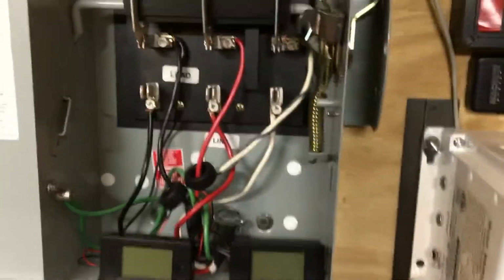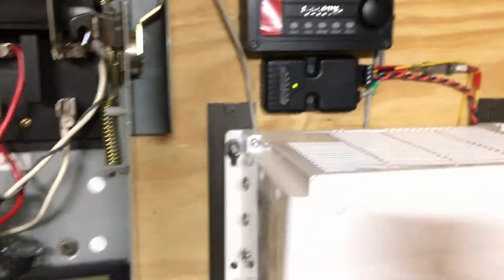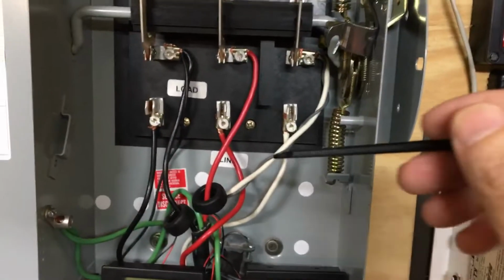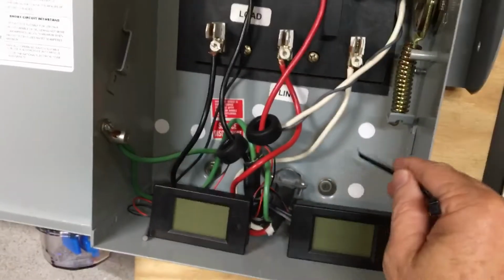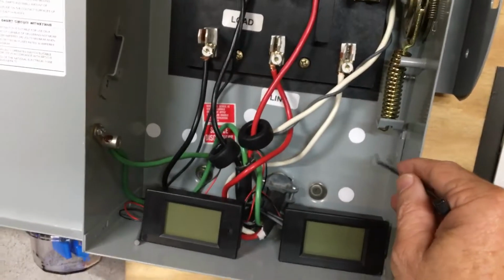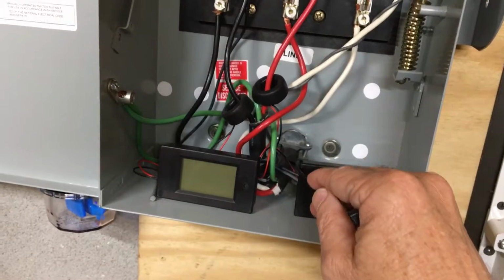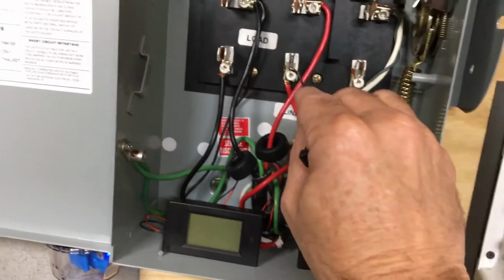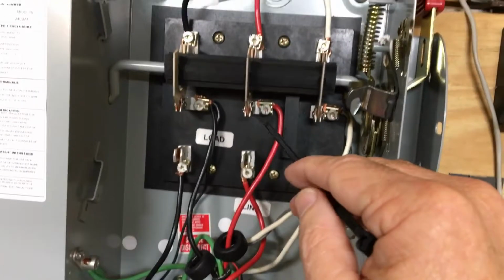So right now this is dead in here because I have the power right here disconnected, and again we're just inverting. On the other side of this wall I have a little plug for the generator. The generator plugs into that, and the wires for that plug come out here and attach to the bottom. I just have all the legs plus a neutral broke.